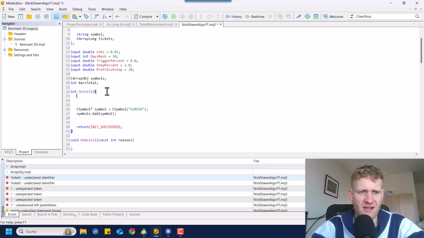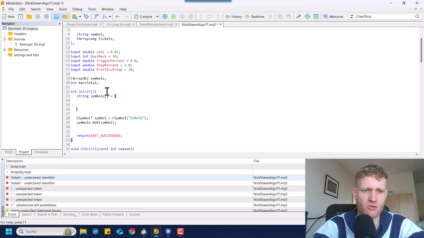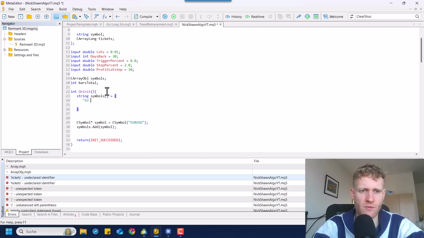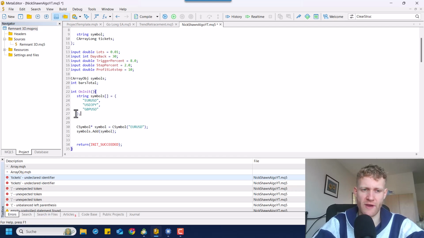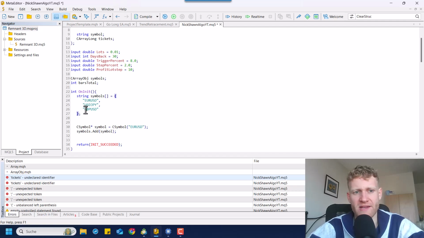Actually, let's make this a little bit easier. We can create an array here, symbols, for all of the symbols, and then we just want to store all of the symbols in this array that we want to trade. Like, let's say USD Japanese yen, GBP, like all of the symbols you want to trade. Nick says you should trade currencies, so maybe you want to add a bunch of currencies.